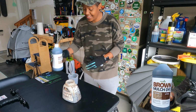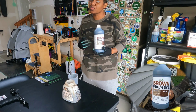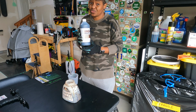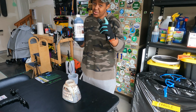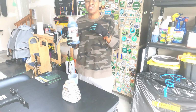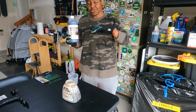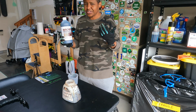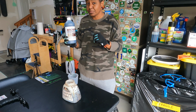Does this work on rubber mulch? That is the question that I am going to try to get answered for myself and you as well, if you're looking for that answer in this video. The folks at Covington Naturals were nice enough to send me a bottle of their brown mulch dye. I'm just really curious if this stuff is going to work on my brown rubber mulch.